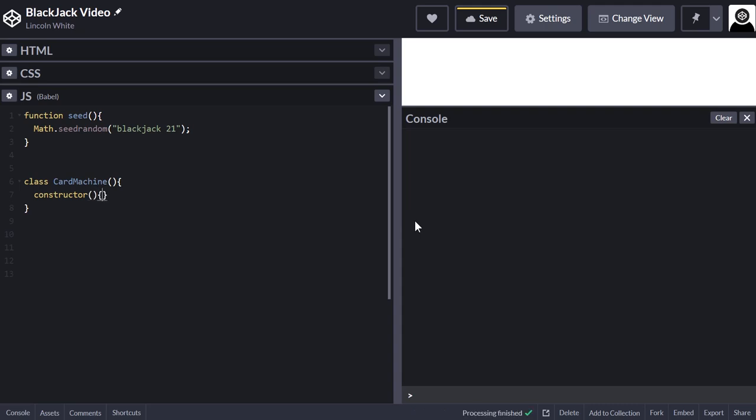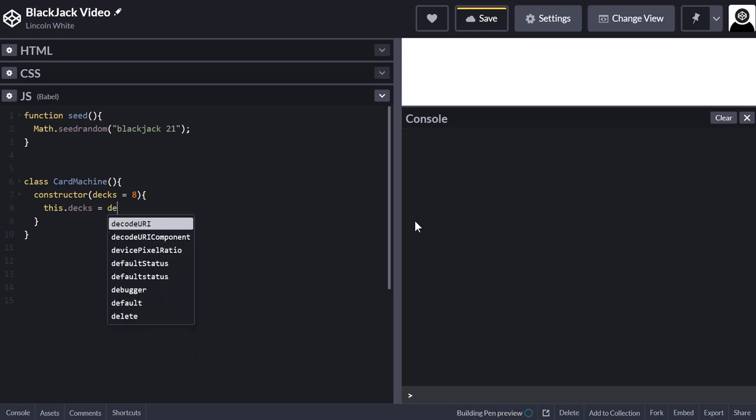Okay. So what it's going to do is take decks, and it's going to take a default value of 8 decks. So that is my class.